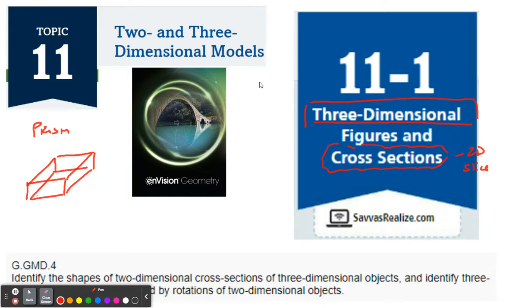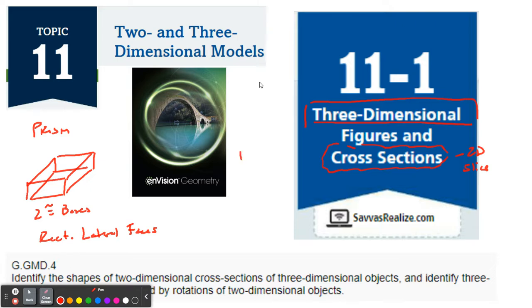Now the bases don't have to be the top and bottom. So like in this case, I made the front and back bases, right? But the bases are two congruent bases. And then if you look at all the other sides, they're also rectangular, right? So we call those the lateral faces. So we have rectangular lateral faces. So in a prism, or in a solid, you have the base, and then you have the lateral faces, the ones that go around. Okay.